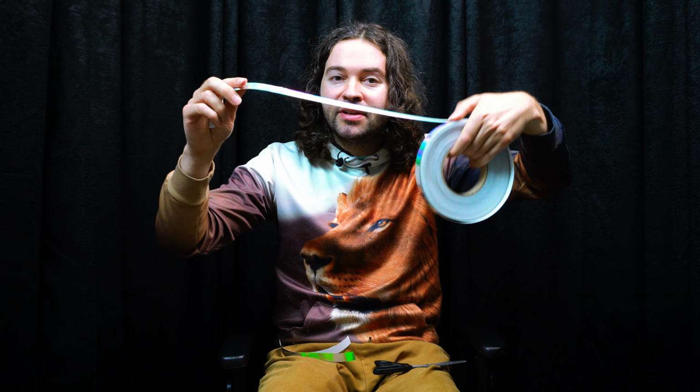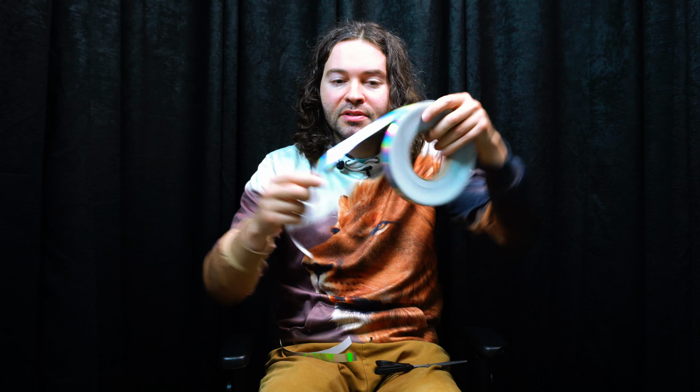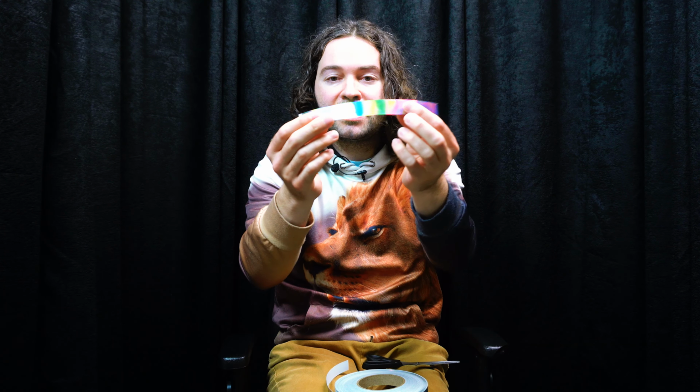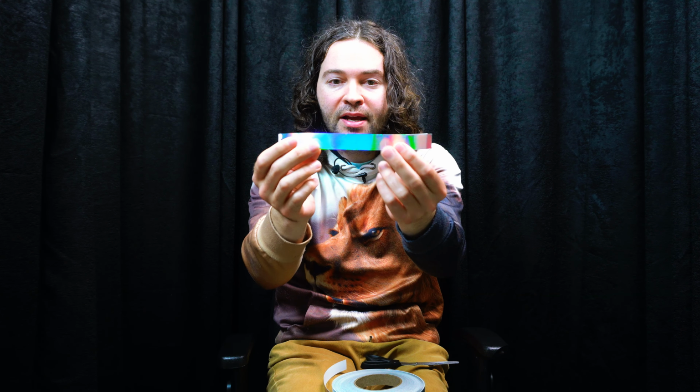I feel like this is pretty common for a lot of these fancy tapes. They'll come on these rolls like this, and then basically you cut a section off, and then when you cut that section off, like if I'm giving you this example right here, then basically you can go ahead and peel the tape off like this, and then apply it.